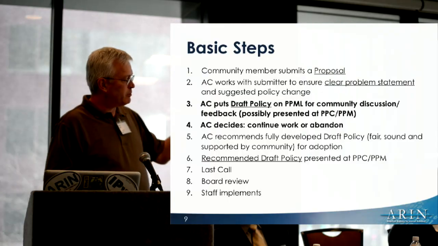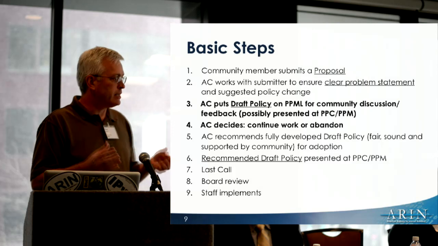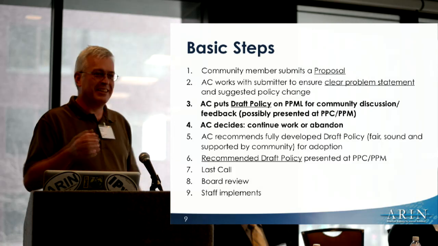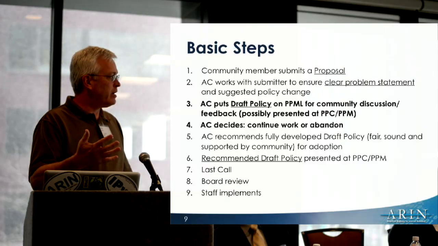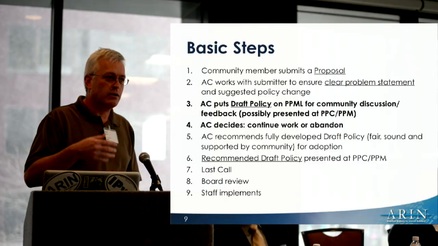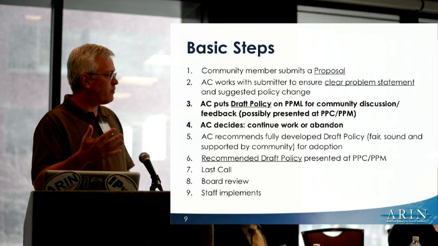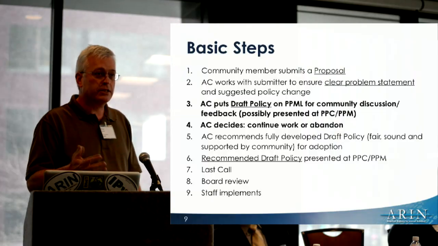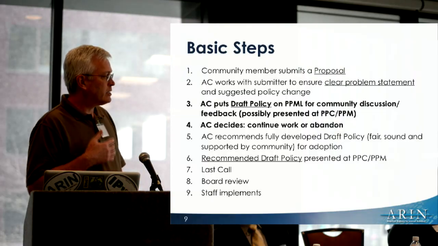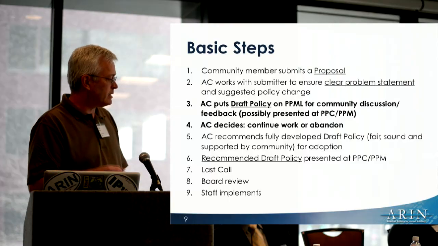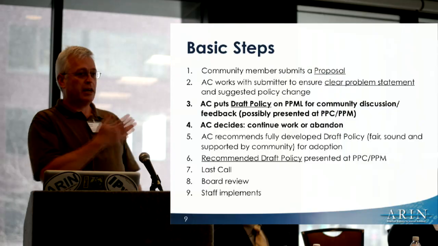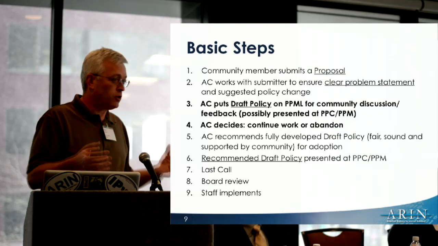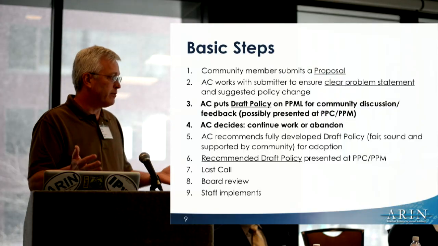And these items, 3 and 4, are the real core of the process. This is the discussion that the community does to say whether or not this is a good idea. They provide feedback about how to revise or refine the text, and it's really the core part of the process. The Advisory Council at this point has a really big decision to make: should we continue to work on this thing, or should we get rid of it?